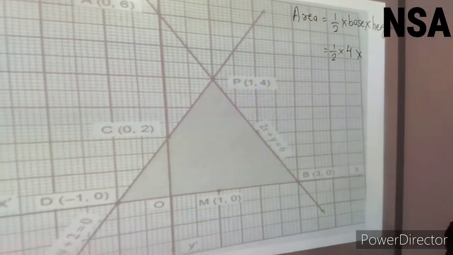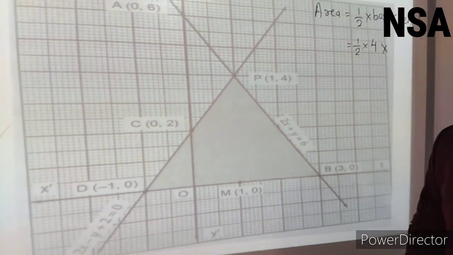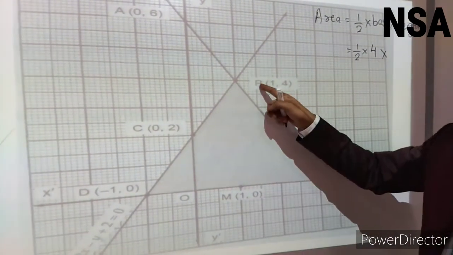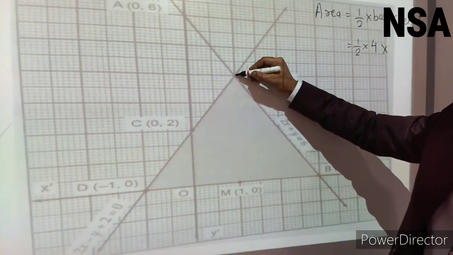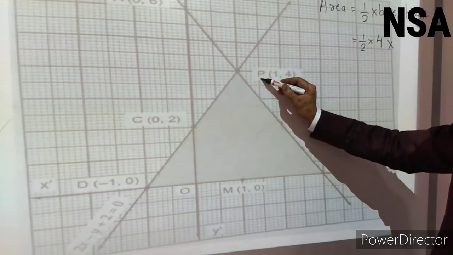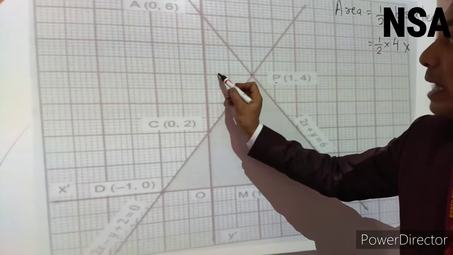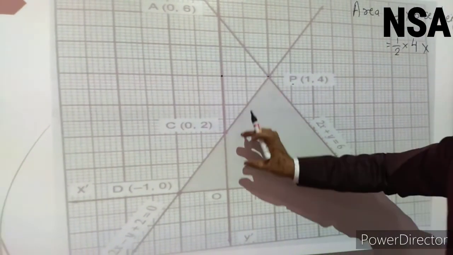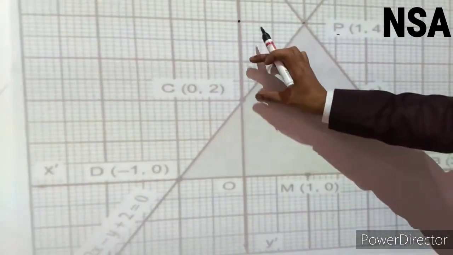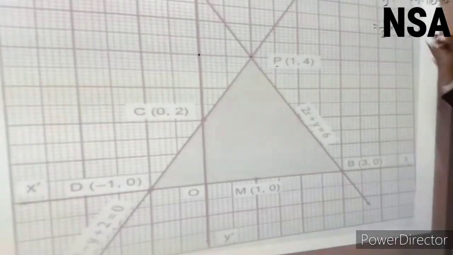Into, now comes the height. The point which is opposite to the x-axis, or you can say the point which is just opposite to the base, is taken as your height. So the point P out here will act like your height. In order to find the value of the height, we go sideways and see whatever the value is. Now you count the gaps. So this becomes 1 gap, 2, 3, 4. So out here also the height comes as 4.